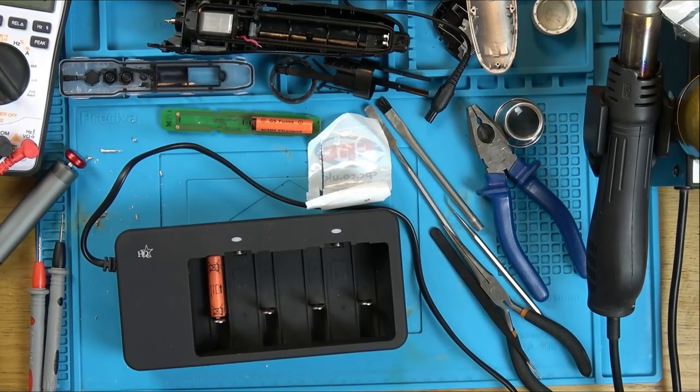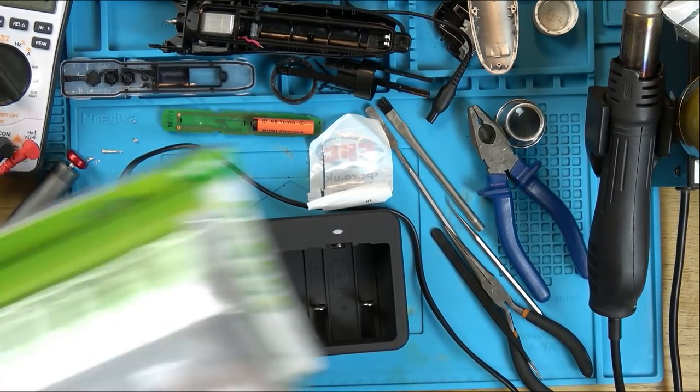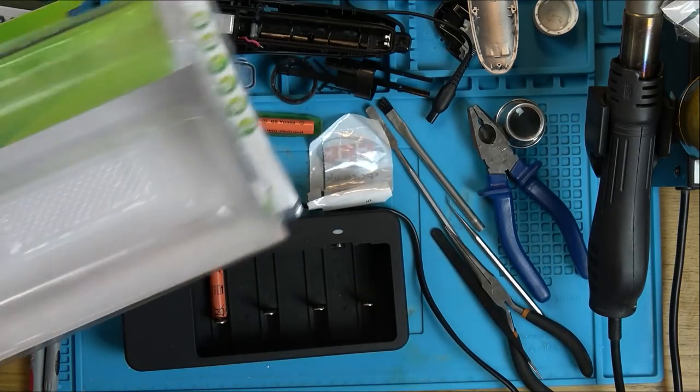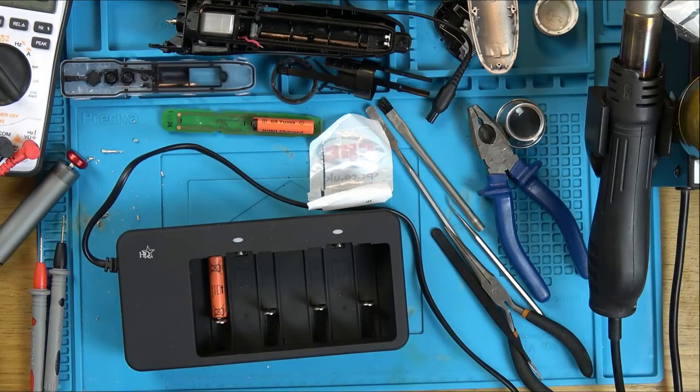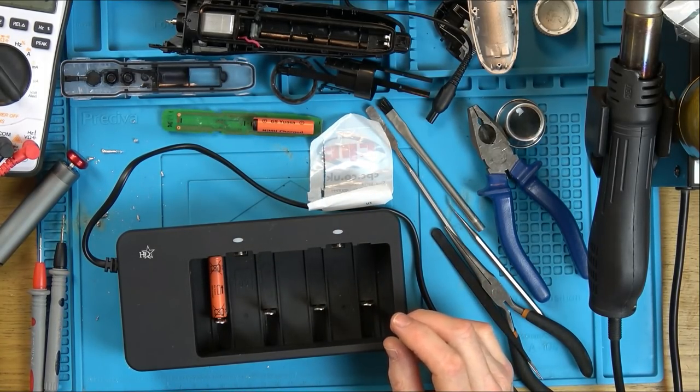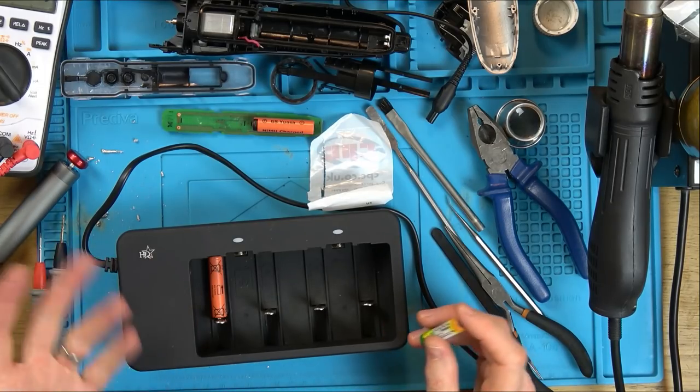So I've got here a little nickel metal hydride charger, a universal battery charger. I got given this for free. Well, maybe not for free. Somebody was struggling with a little bit of welding, so I helped them out with it, and then they gave me this that they had.